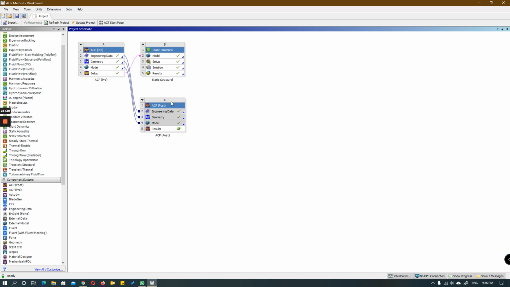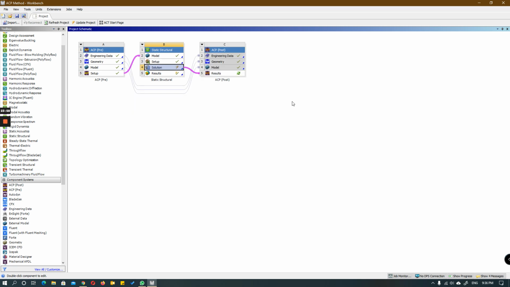Maybe let me see if I can. He's not allowing me to move. That's okay. Let it be like this itself. Then we'll have to drag the solution from static structural and push it to ACP results, post results.